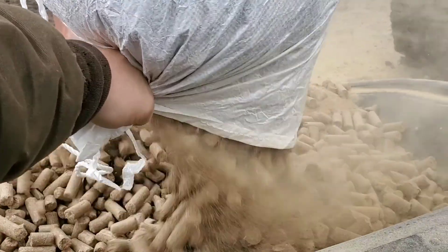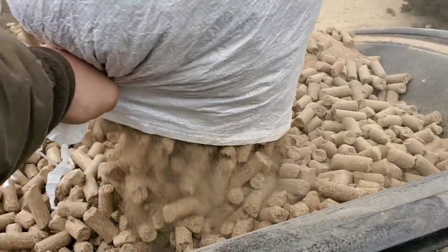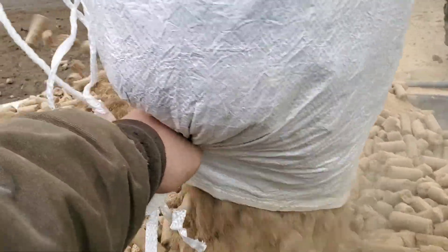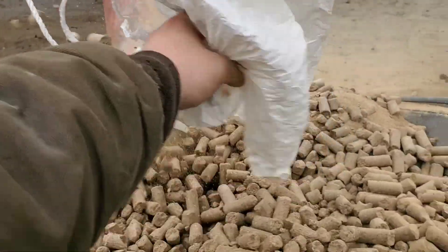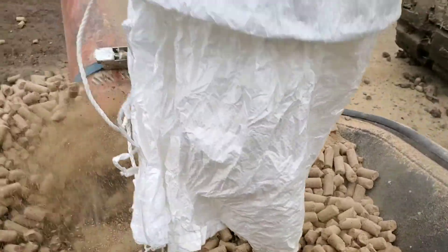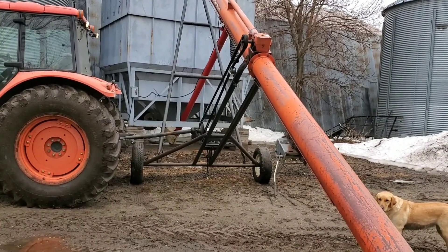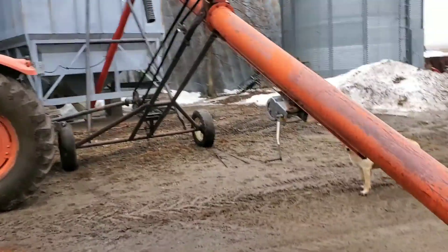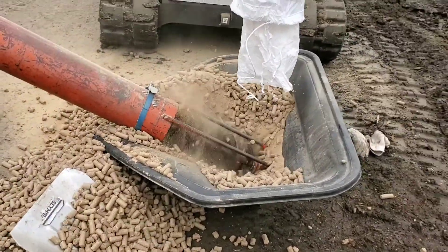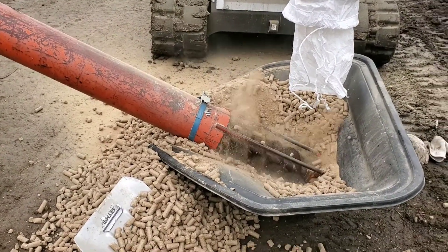I just goofed up and took a picture instead of video. This is the second tote - the first one was kind of a little bit of an adventure. This one's just about empty now, and I'm kind of holding it so it feeds a little slower. I tightened up the belt on the auger because I was filling it up pretty good and making it slip. This one's empty now. I bought this auger and another auger for 200 bucks off a website, kind of like Craigslist but locally. This one works, the other one doesn't have an electric motor. The auger hopper doesn't work the best - it serves a purpose but makes a bit of a mess, so I've got to clean that up quick.